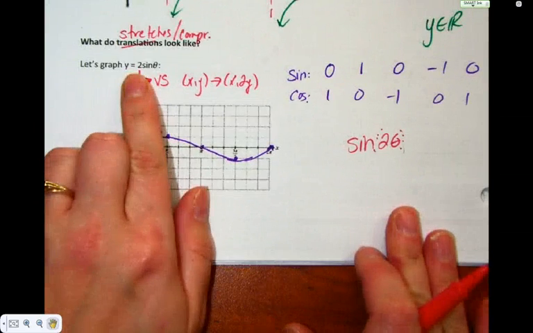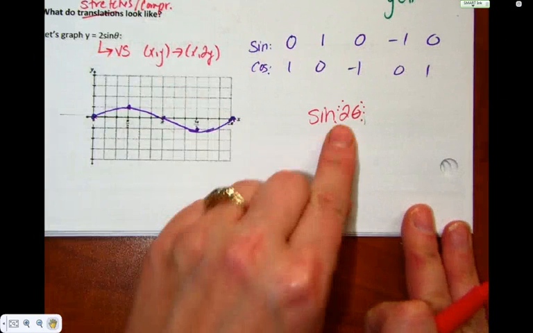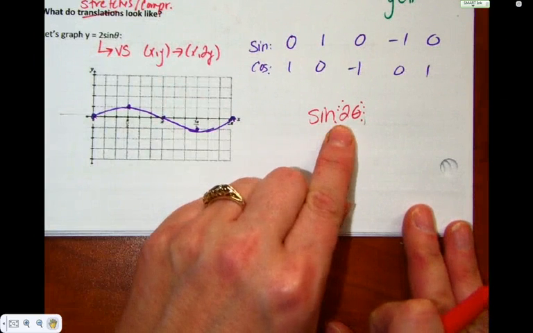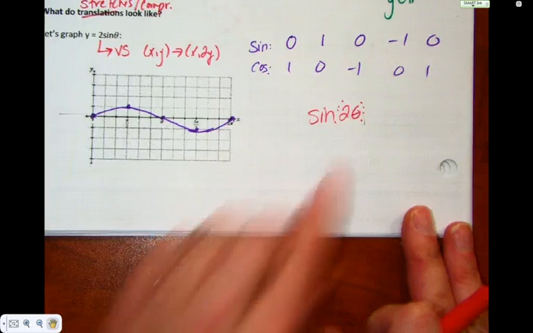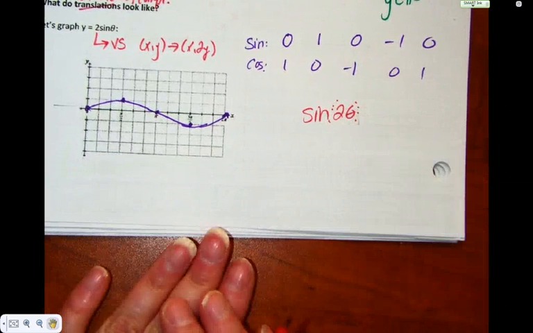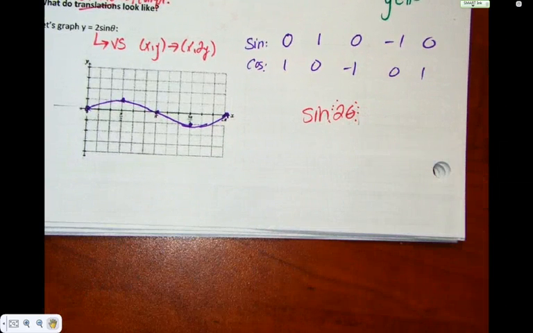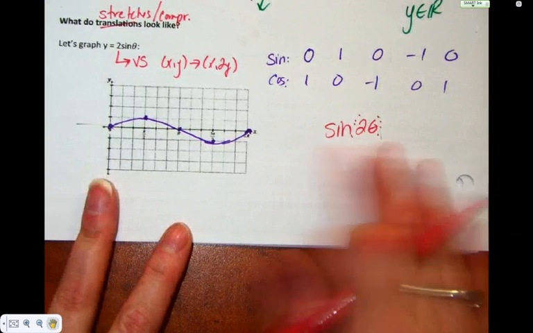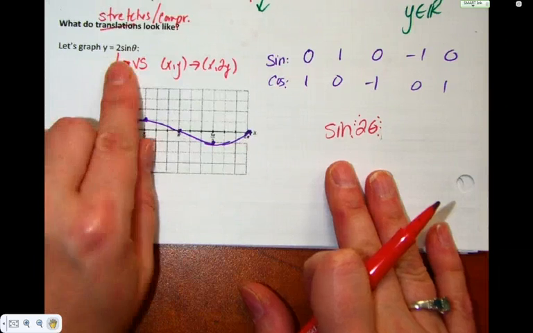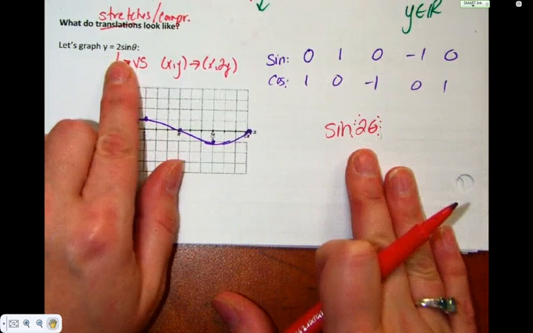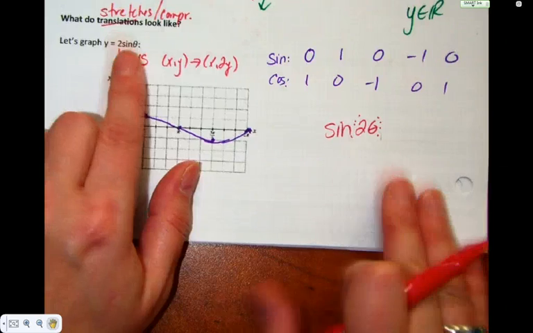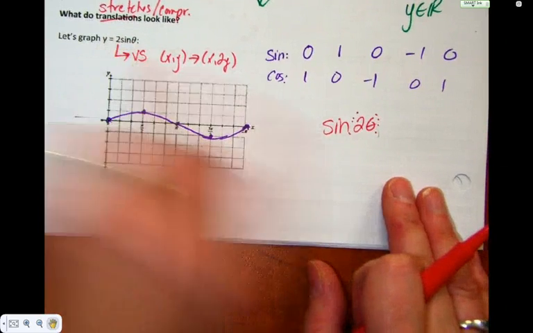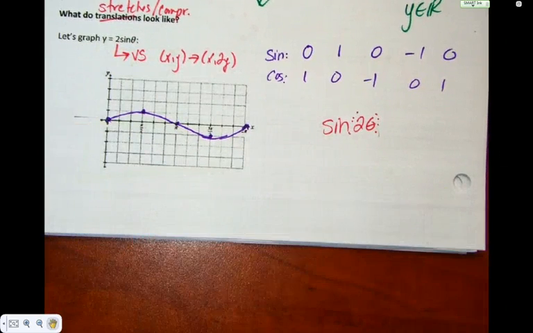So a 2 in front is a vertical stretch. A 2 tucked in the middle is horizontal compression. If it's in between the sine and the theta or the x, that's when you're going to get a horizontal. And when we talked about solving these equations, we said we can't just divide by 2. This one we can, this we can't. Because in terms of graphing, these are completely different. This is a vertical stretch. That's a horizontal compression.